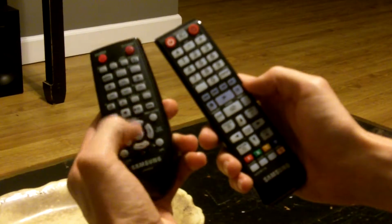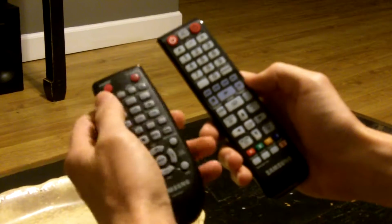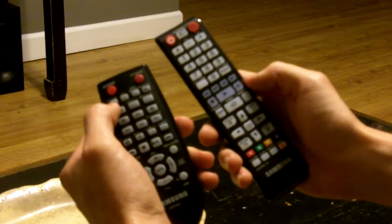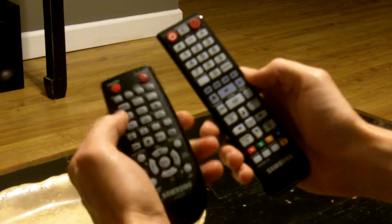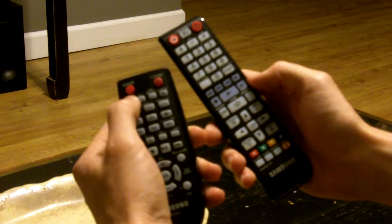For both the TV and Bluetooth, you'll increase the volume on the sound bar. No volume actually comes out of the TV itself. And then to switch it over to play sound coming out of the DVD player or streaming video, you're going to want this optical input, which is the top left gray button.